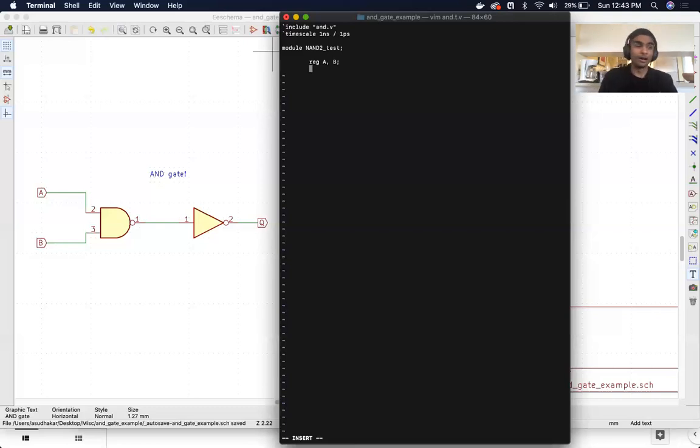Okay, that preachy bit aside, let's also add a wire so that we have something for our output. So we'll call the wire Q. Okay, great. Now we have our inputs and outputs ready. Next it's time to instantiate our NAND gate. Our NAND gate module was called NAND2, and we'll just call this device under test 0. That's what DUT stands for. You might see that.